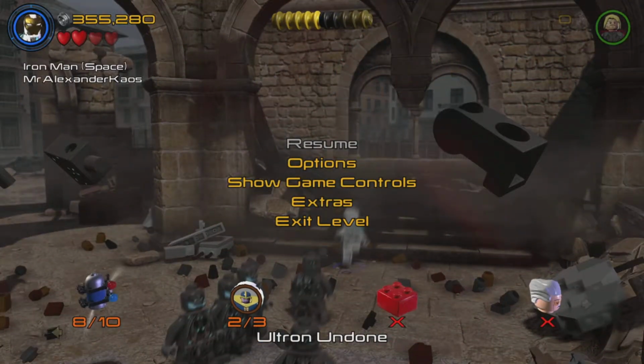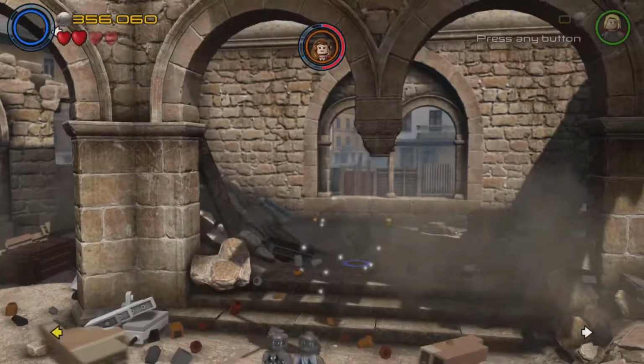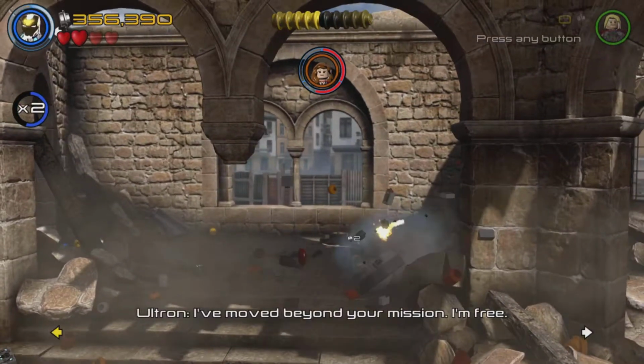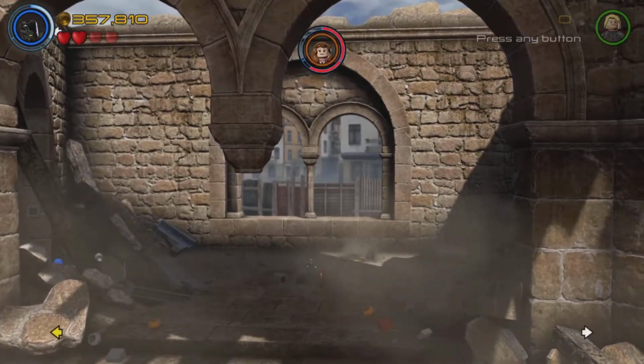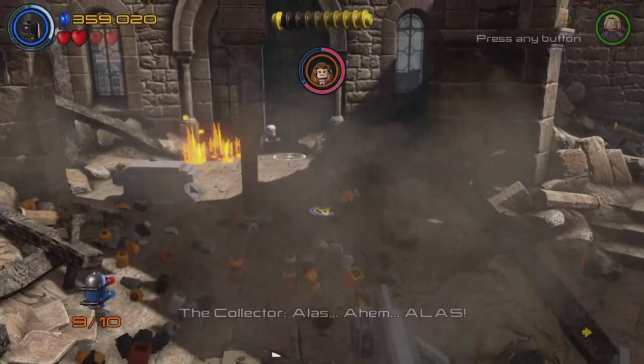Something about the second area. I'm missing something here. Alcove on the second area. I've moved beyond your mission. I'm free. Right there. And there's that, which is that one.